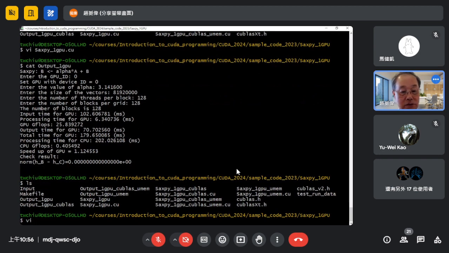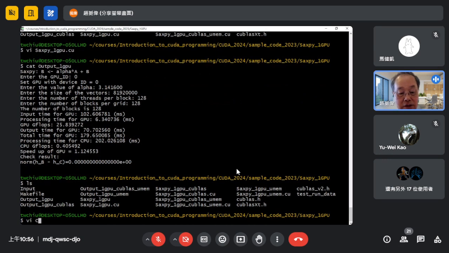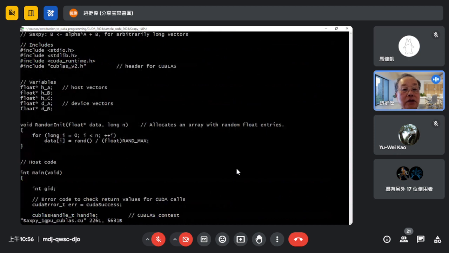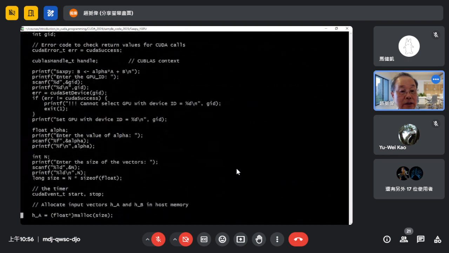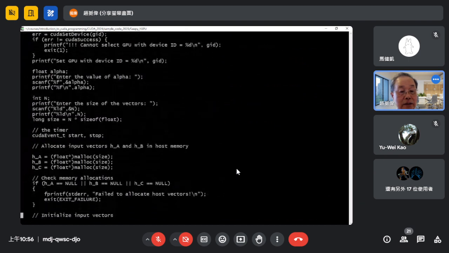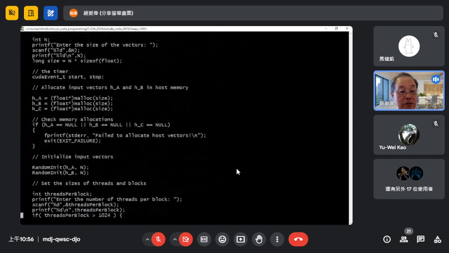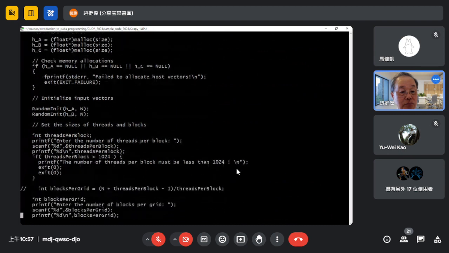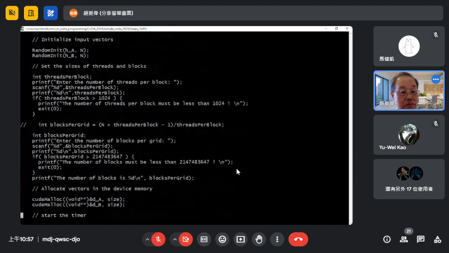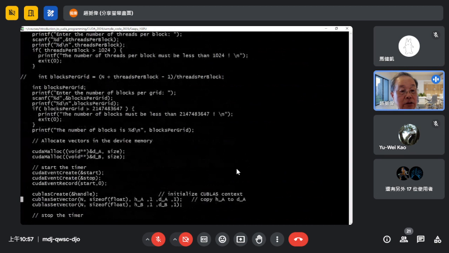First I go to the SAXPY cuBLAS, using the cuBLAS. Everything else is the same as before, except now here.